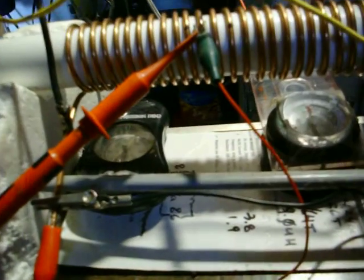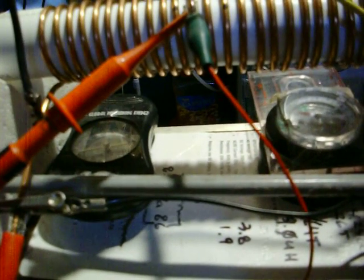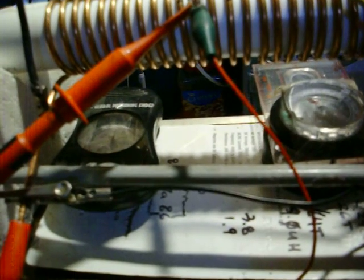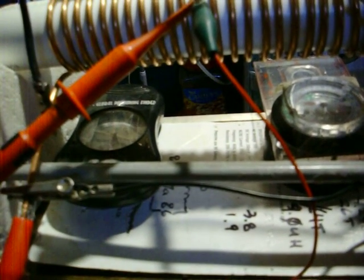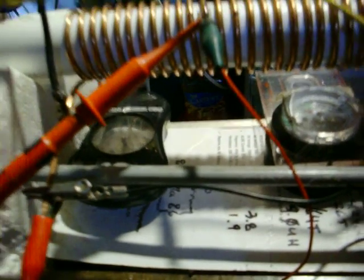Again, on the compasses, power on, power off, power on, power off. And there you have it.